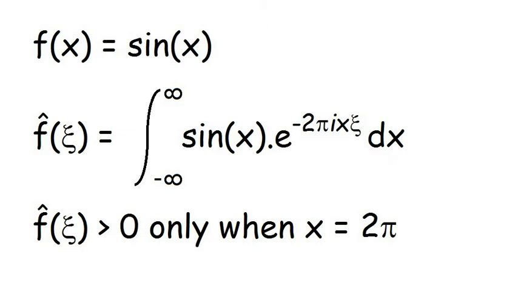Let's try an example. We'll take the simplest repeating function, which is a sine wave given by the equation F(x) equals sin(x). Stick that in the equation, and you get what you see above. If you crash through the maths, and I don't recommend it, for various values of ξ, then you'll find that all the values you calculate will come out at zero, except for when ξ is 2π, what we used to call 360 degrees in old money. Then the value calculated would be equal to the amplitude of the sine wave. That's because 2π is the frequency of the sine wave, and that's the only frequency present in F(x).